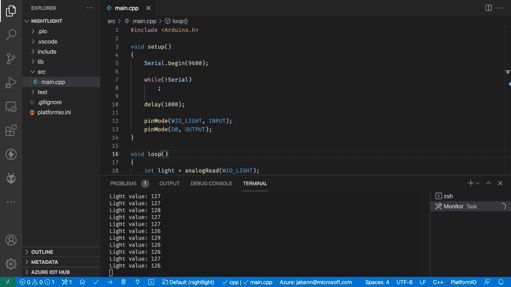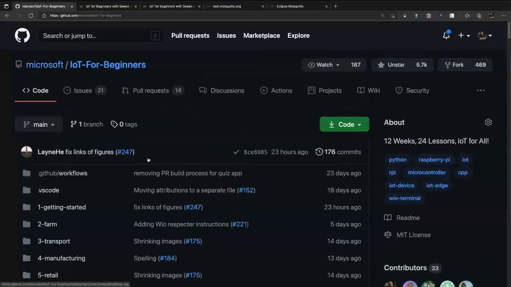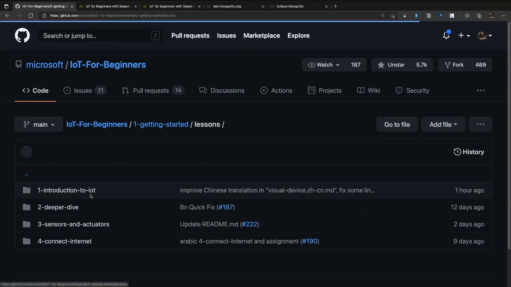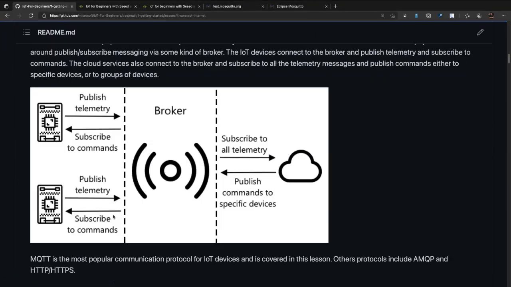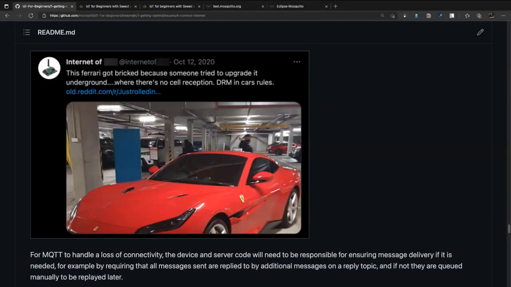And there's a great story about connectivity. I will show you a picture. It's not included in the slide deck for this lesson. Here is a Ferrari, and you can't drive it. Somebody drove it into a parking garage, and it kicked off a firmware upgrade. They started the firmware upgrade, but there was no cell signal, no connectivity, and that bricked their car.